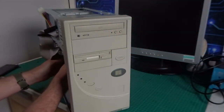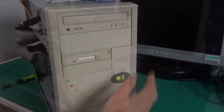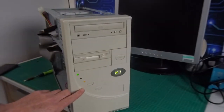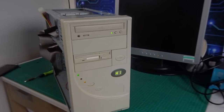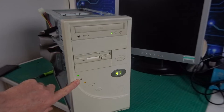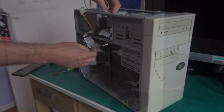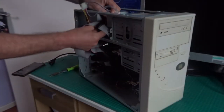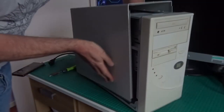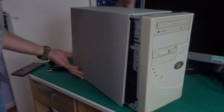I just noticed my hard disk drive activity light isn't working, so I've got to hook that up to the new I/O card — quickly get that working and get some flashing lights on the front. All that beeping was because I didn't have a monitor connected, in case you're wondering. I just need to connect the CD-ROM to the sound card and we can put it back together — this build is pretty much done.